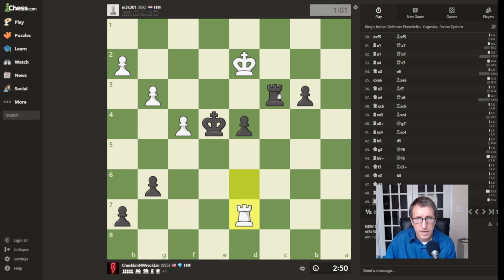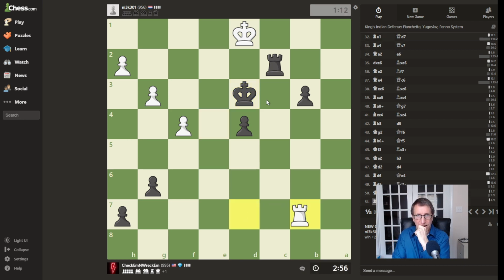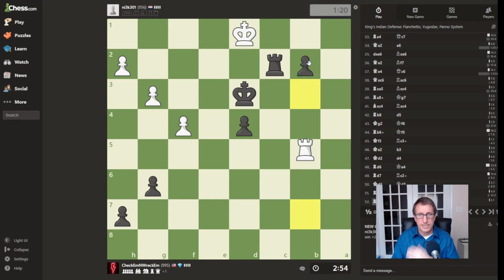Okay. Now I can attack again, forcing his king and threaten a mate by moving forward. And here, go there, and now he's in trouble. Okay.